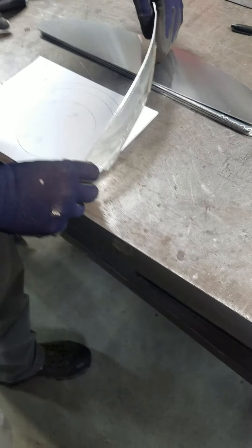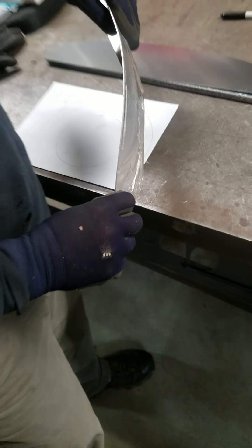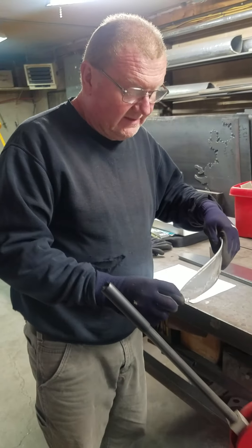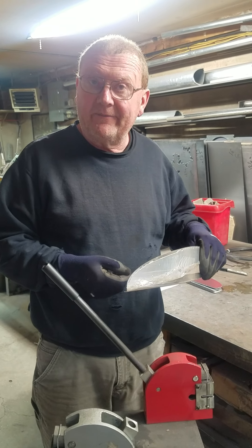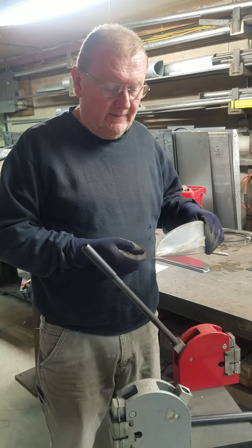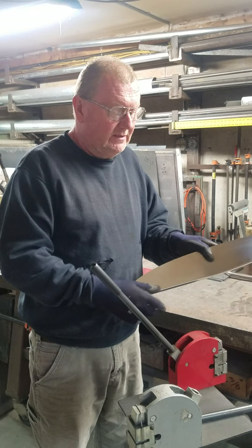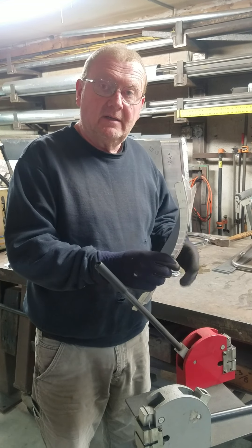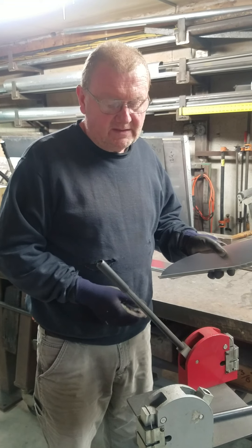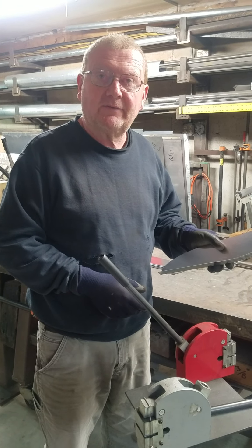I will keep trying it over my pattern until I have the shape that I want. That's something we use for the splash guards, and we also use it for the bottom flanges of our dash panels. Very useful little tool — shrinking puts an internal curve on it, stretching puts an external curve on it. It's a neat metalworking tool to play around with and make different parts for our cars.